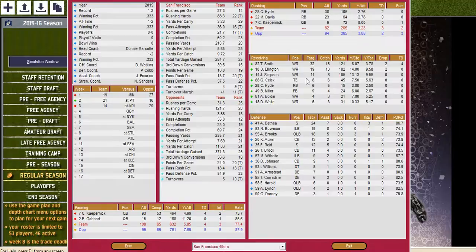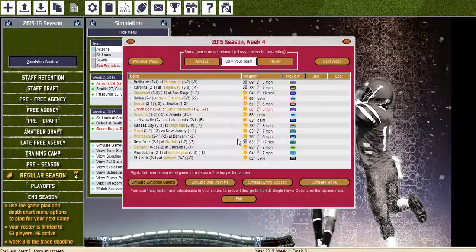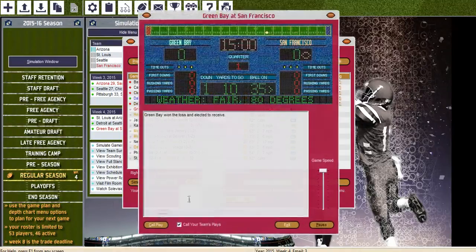Receiving, Torrey Smith has 15 catches for 121 yards. Bruce Ellington has 13 catches for 182 yards. And then on defense, 3 interceptions by Antoine Bethea. Let's get right back into the simulator. We are going against the Green Bay Packers.